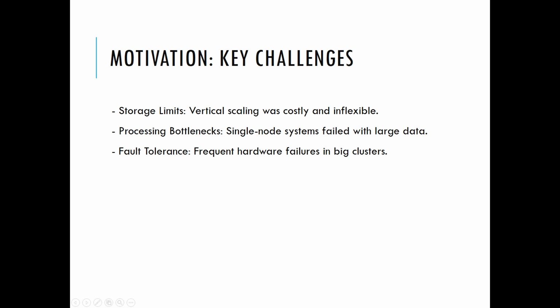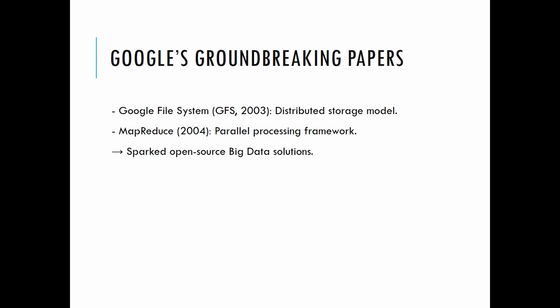These three challenges, storage, processing, and fault tolerance, created a perfect storm. The web giants needed a fundamentally new architecture. Enter Google, facing these challenges at the extreme scale of their search engine. They didn't just complain, they invented solutions and, crucially, shared the core concepts with the world through seminal papers.